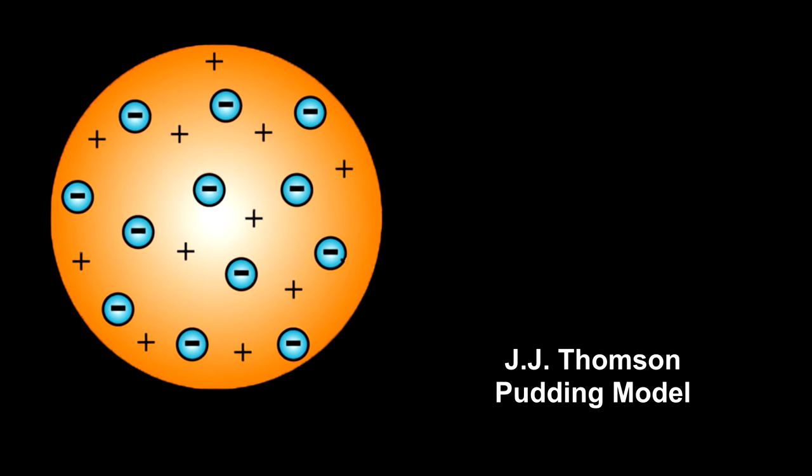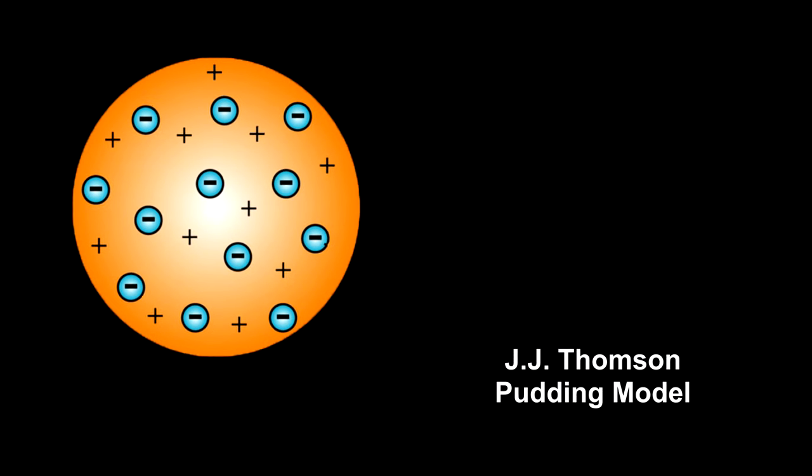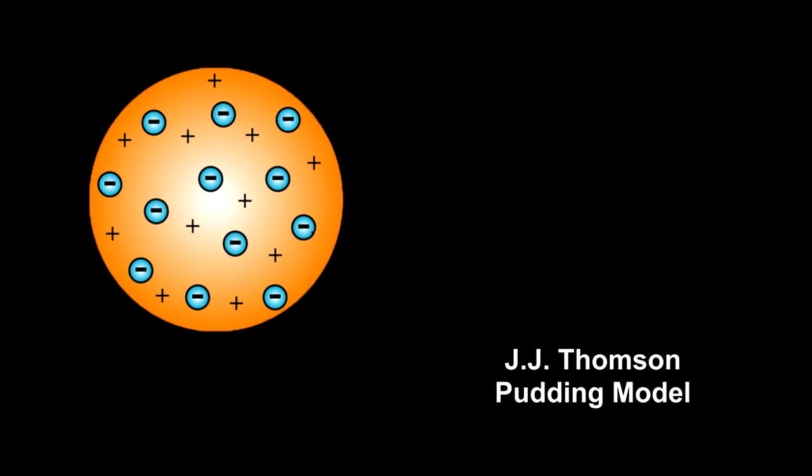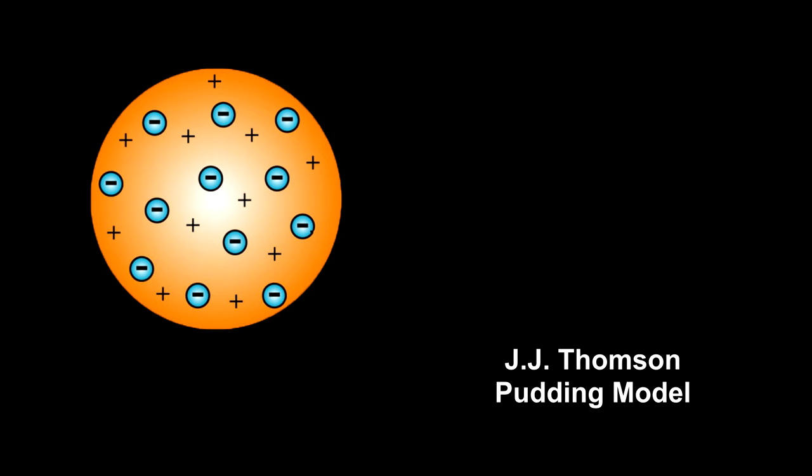In 1898, with the electron being so light compared to the atom, Thomson suggested what is called the plum pudding model of the atom with a uniform mass of positively charged matter containing spots of electrons embedded in it like plums in a pudding.